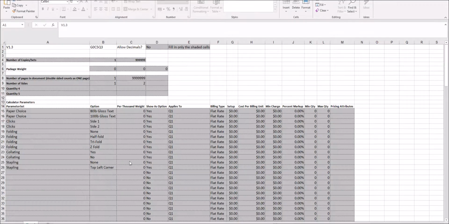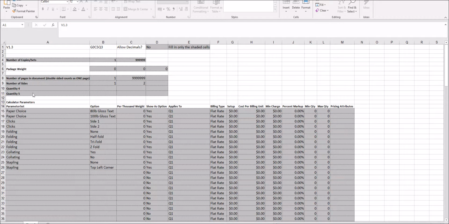Now you can see you have multiple quantity parameters and all the options are here within the calculator area. There is no grid section in this Excel sheet. So for quantities we have Q1, which is number of copies, Q2 for number of pages, and number of sites for Q3. We are going to charge based on the per clicks basis. So we will be using these multiple quantities and will be driving the formulas for these quantities for individual choices.